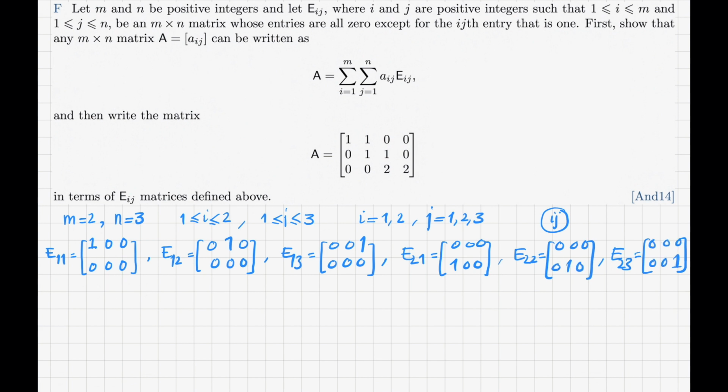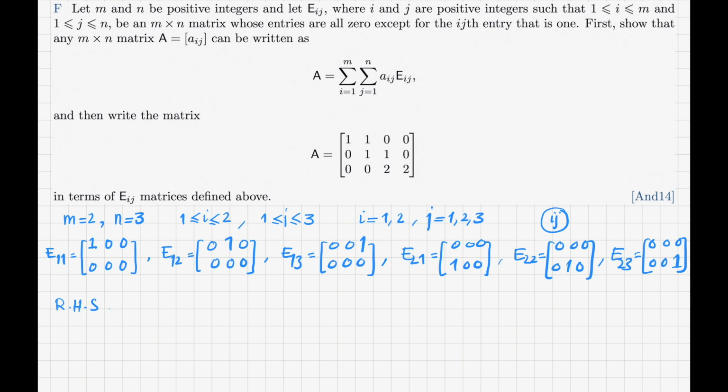So these are my E matrices that are available for me for the particular case in which M is 2, N is 3. Now, I want to show that any M by N matrix, any 2 by 3 matrix, can be written as this double sum. Okay, so let me start from the right hand side. What I am doing is proving this equality for a particular case. Then I will talk about how we can prove it. When we realize what is going on, we can prove it for the general case easily.